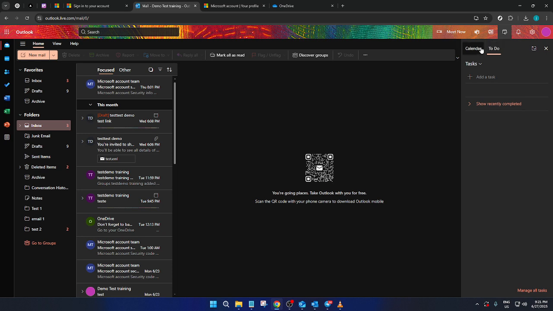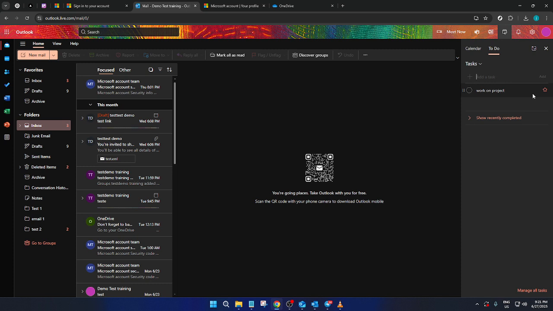Once you've opened the To Do area, you should see a plus sign that says Add a Task. Click this plus sign and it'll give you a space to write down your task. Think about what you need to accomplish today or in the coming days and jot it down. It could be a meeting preparation, a project deadline, or even a personal reminder. Once you've written down the task, don't forget to click Add to save it to your list.